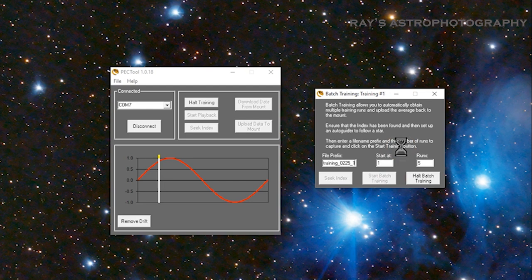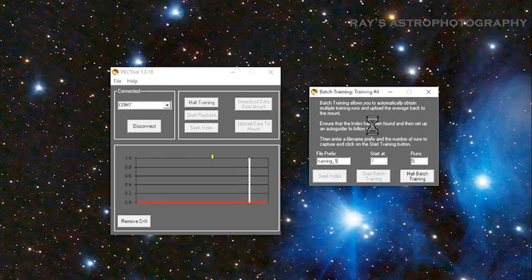And once it completes like five times, it says, well, I have a file now, I completely averaged it out. Do you want it to upload it? If you say yes, it will upload the file to the mount, and you're good to go. You can also do the same thing multiple times, meaning the same day you can have four or five files, and you go into that file and average, and you can try it out by uploading an average file as well.